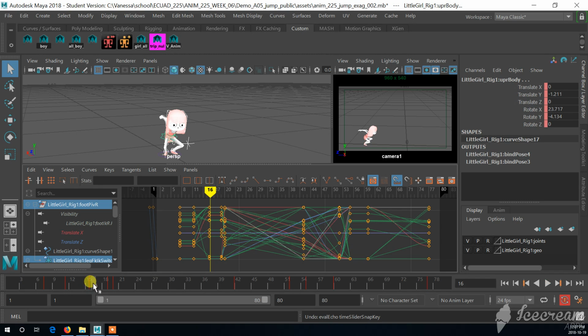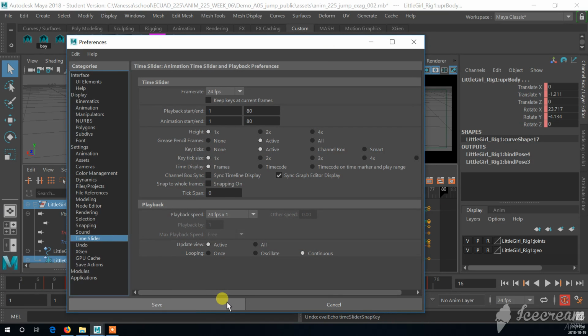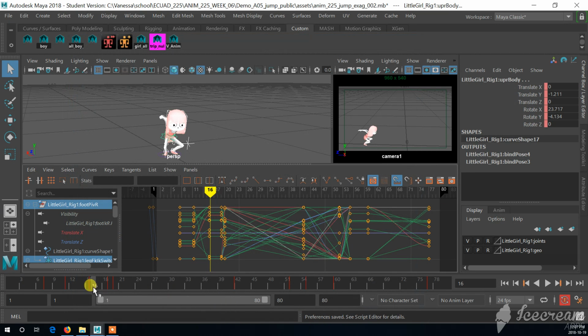Before, if I just Z out of there, you will see that our numbers were not whole. And you can notice that if you go into your preferences and turn snapping off, and that's time slider, setting time sliders. I'm going to turn that off and save that, and then you can notice now that I can navigate to these keys that I just scaled, and they are indeed not whole numbers. We've got decimal points, and now we've created some really complicated keys.